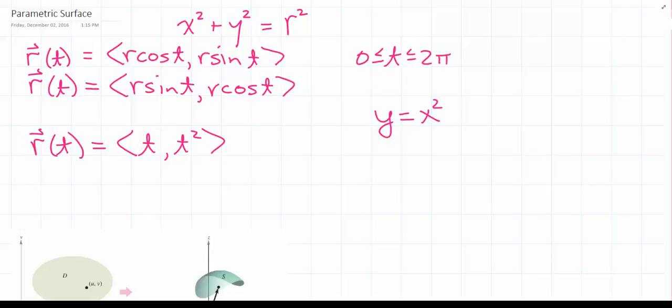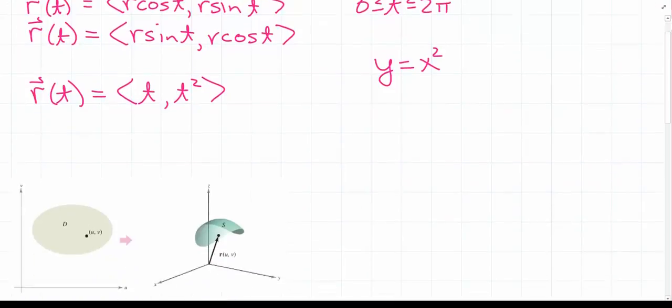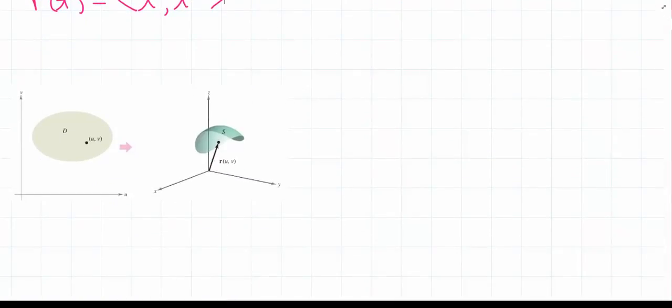Now what we want to do is build on that and see, well, what about surfaces? Can we represent a surface with a vector valued function? And the answer is yes, but it's going to be just a little more complicated because we don't have just t. We have a u and a v maybe, or it doesn't have to be u and v. It can be r and theta, it can be theta and phi, just two different parameters.